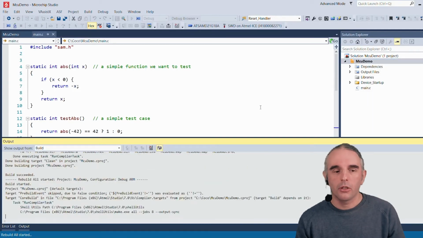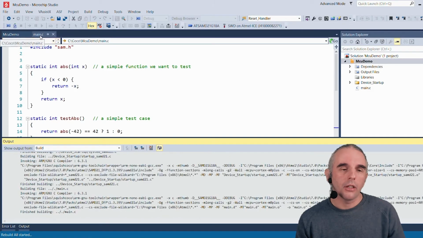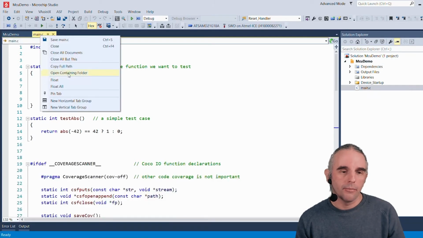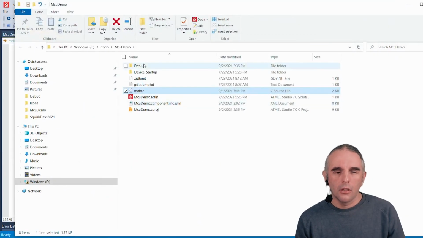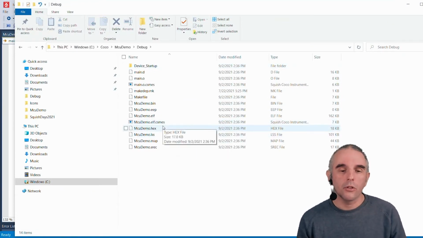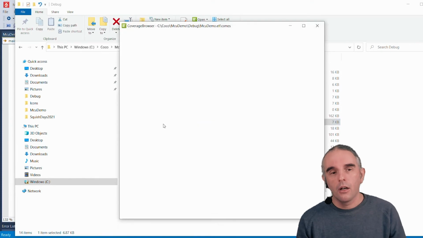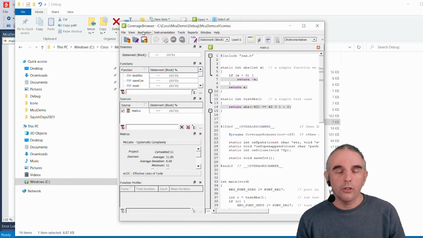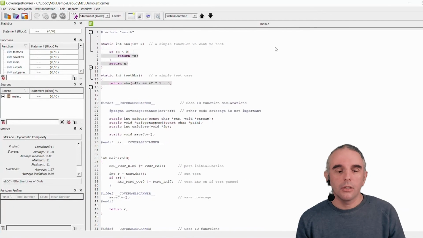Okay, I can build or rebuild that. You will get one additional file which has the extension CSMES. That's the file which you can open with the special Coco tool called Coverage Browser. So this CSMES is actually the database of all the code which is instrumented.